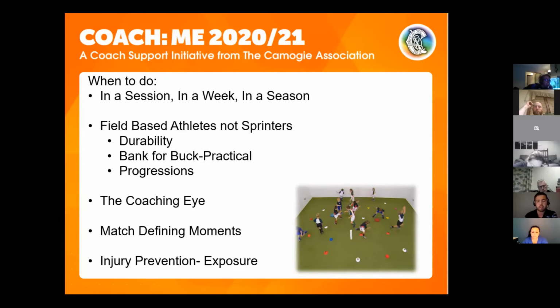If the players are coming in and it's been a really tough game at the weekend and they're still a bit tired, training speed on that Tuesday night probably isn't the key focus. Most of the drills you're doing are done with a level of intensity, but if you're looking to really train it and they're fatigued, you're not getting the benefit of it. So maybe you might hold off until the Thursday or Friday, where they're nice and fresh and you can get the most benefit from that session.